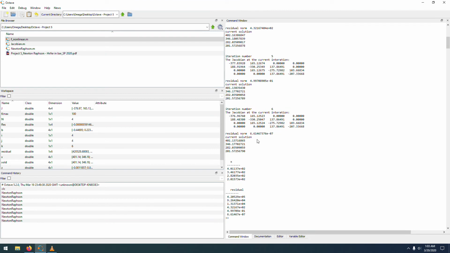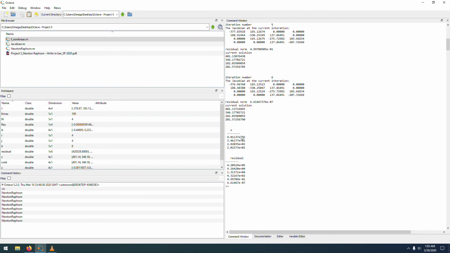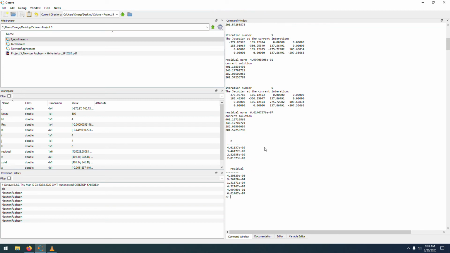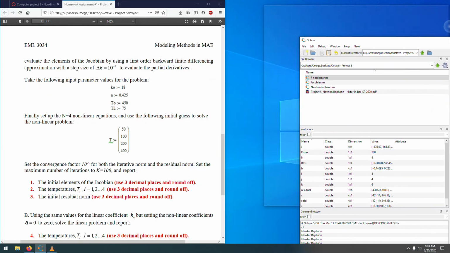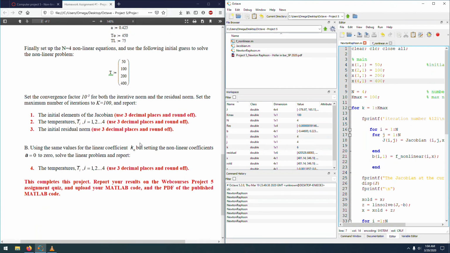This is the corresponding Jacobian. I can see that my residual norm is actually 10 to the negative 7, which is very good, and my current solutions for T1, T2, T3, T4 are displayed. So I will use this solution. This X represents my solution vector for the temperatures, and this one is my corresponding residual vector for all the different iterations. So these were the residual norms that I had at all the iterations, and I can see that the last one got very close to zero, which is what we expect when we're solving this kind of numerical method problems.